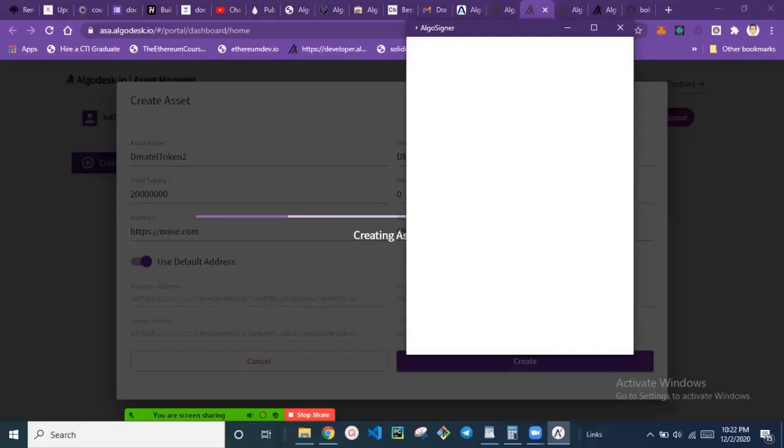That should pop up the AlgoSigner. Okay, that was very swift. Okay, I'm going to sign this. Let's wait for that to load. Still loading. What's going on? Taking so much time.